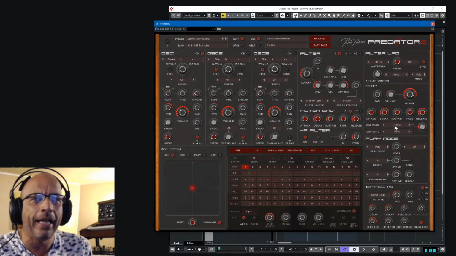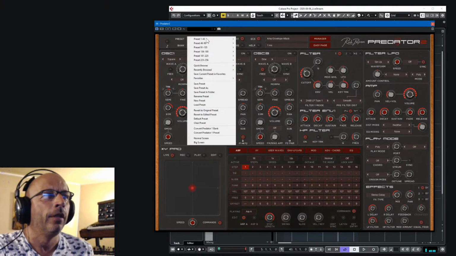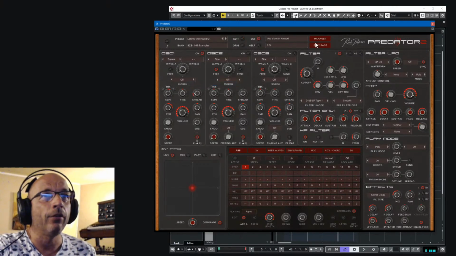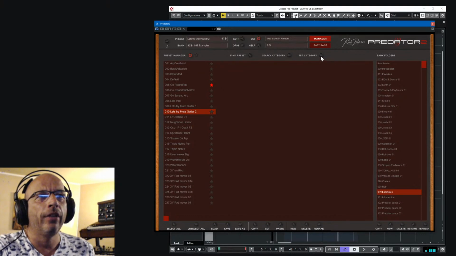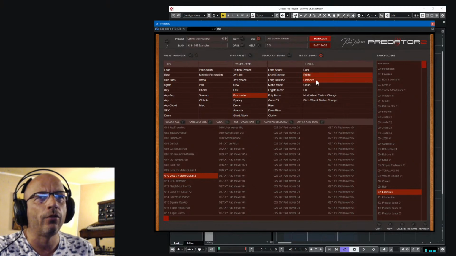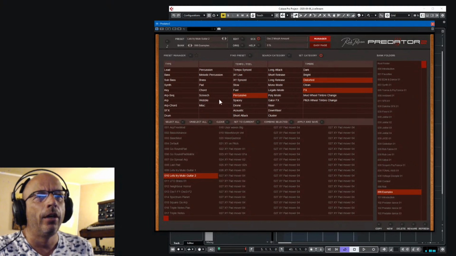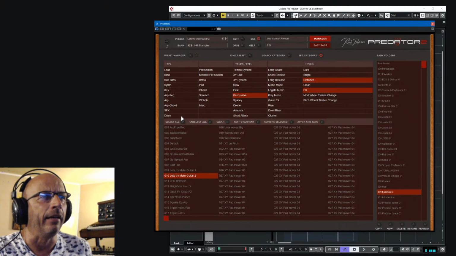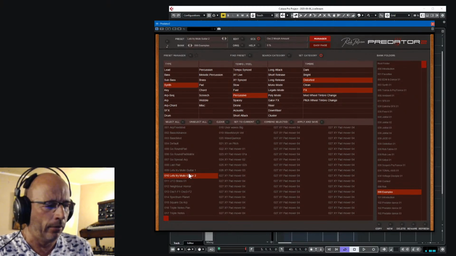And I think it's the combination also with a bit of distortion. So this one is really nice. Of course, I need to tag it. A set category. I'd say percussive sound, of course. Bright. It's just not bright. It's normal. Bit of FX. It's a synth sound because we don't have guitar as a type. So it would be a synth sound. Apply and save.